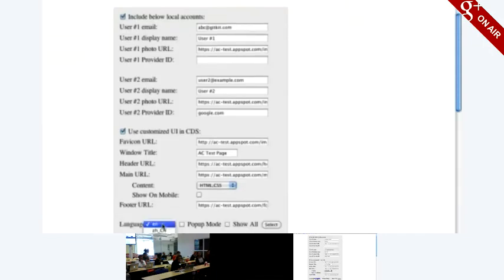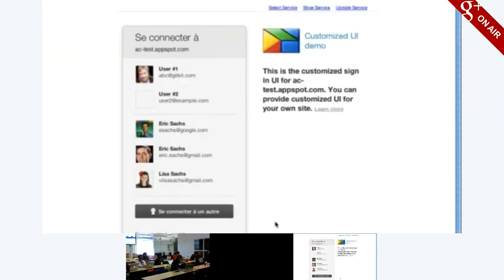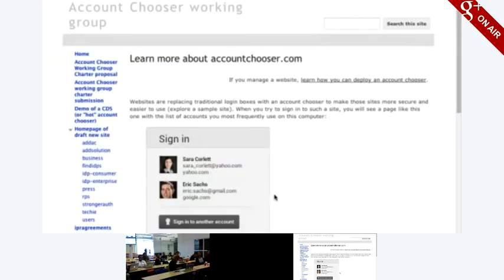So if you just go down here and say language, I don't know, French. This interface is completely translated into some ridiculously large number of languages. The one that we want to translate is down here, this link that says "learn more about this." Currently it takes the user to a page where the text isn't translated.